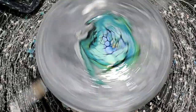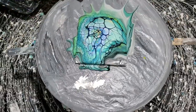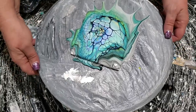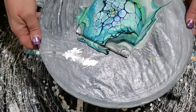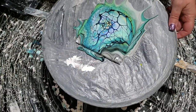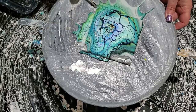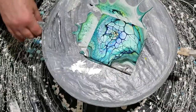So maybe we'll try bloom with these colors. Oh, that's pretty. That's really pretty. I want it to go that way. So I'm going to move that off center so gravity takes it that way.